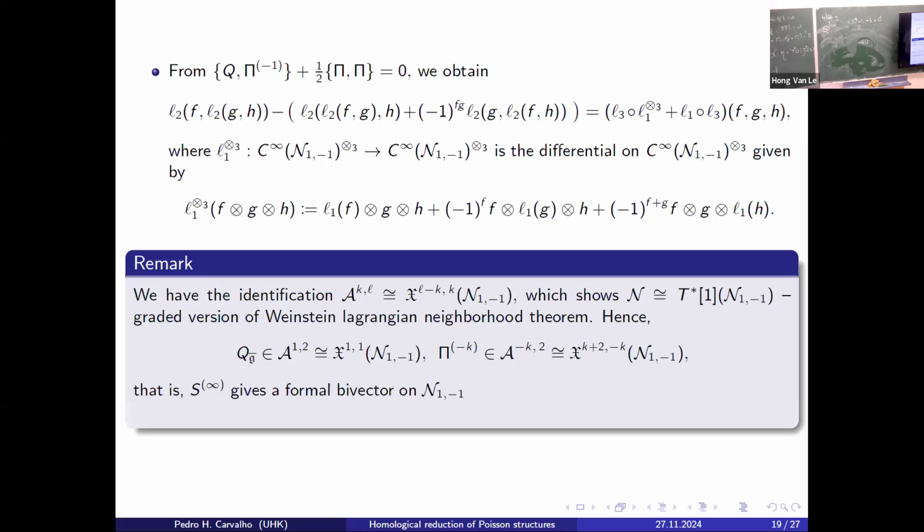So this connects with something that Cattaneo and Felder called P infinity structure, and it's something that is in the recent literature, in this paper by people who do derived geometry. They call it zero-shifted Poisson structure. Okay, so it's this formal bivector in this type of thing. So it's interesting that you have these structures. Somehow all these things are there, but it's hard to grasp.